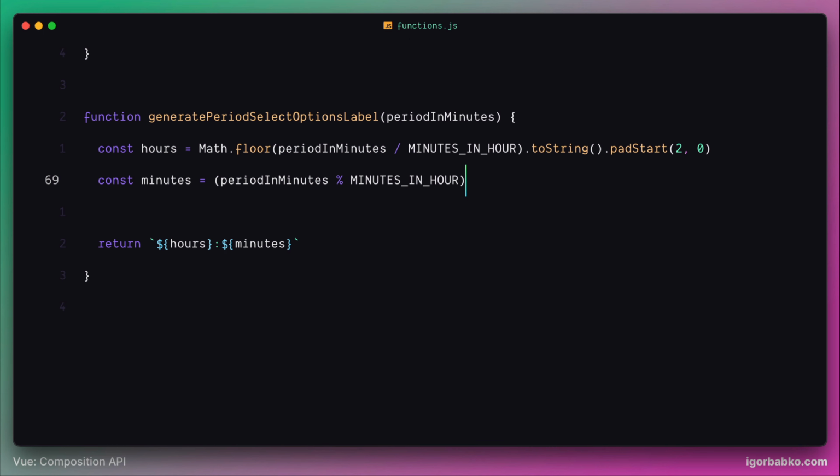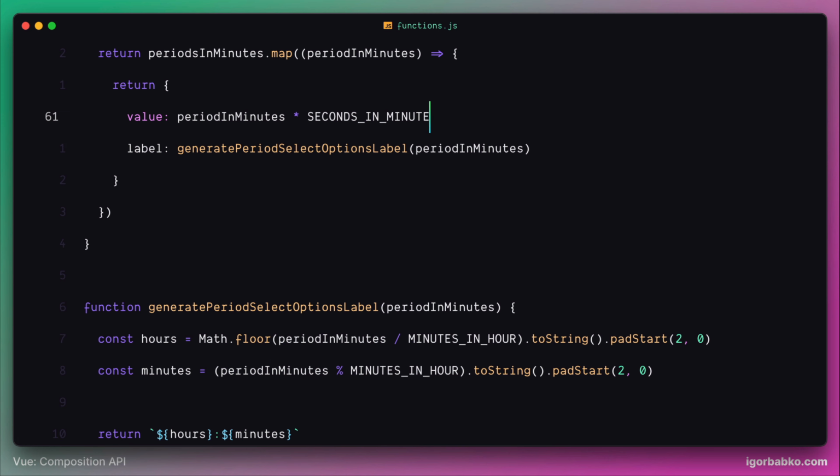And then this value we're going to convert to a string, and just like hours, we will represent minutes by using 2 digits. So let's also use the padStart method to add a leading 0 in front of the amount of minutes, in case the received amount of minutes consists of 1 digit. And this way we will make sure that the amount of minutes will always be represented by using 2 digits.